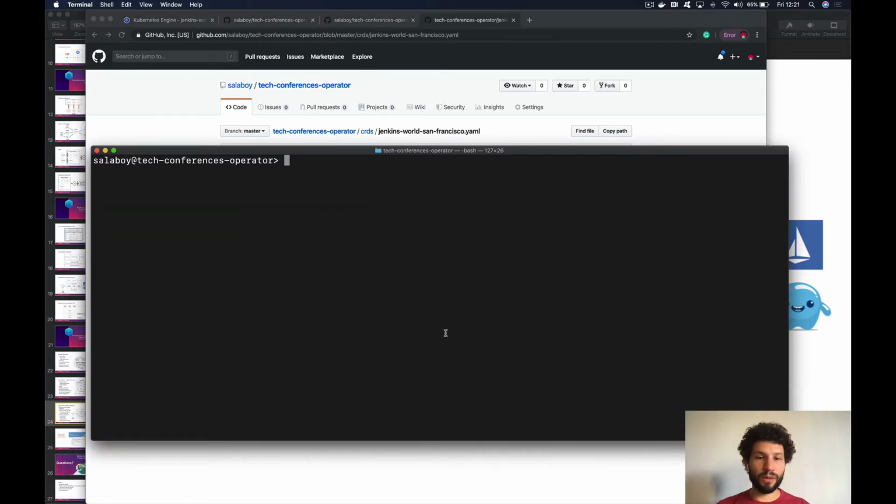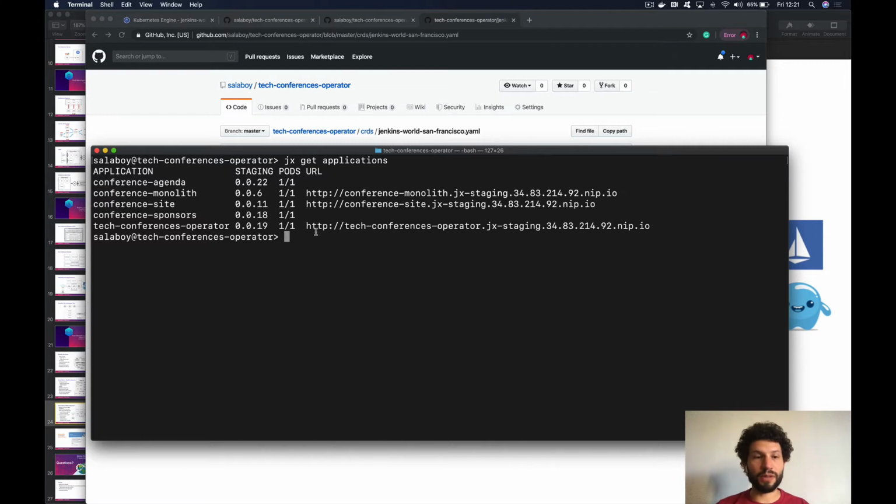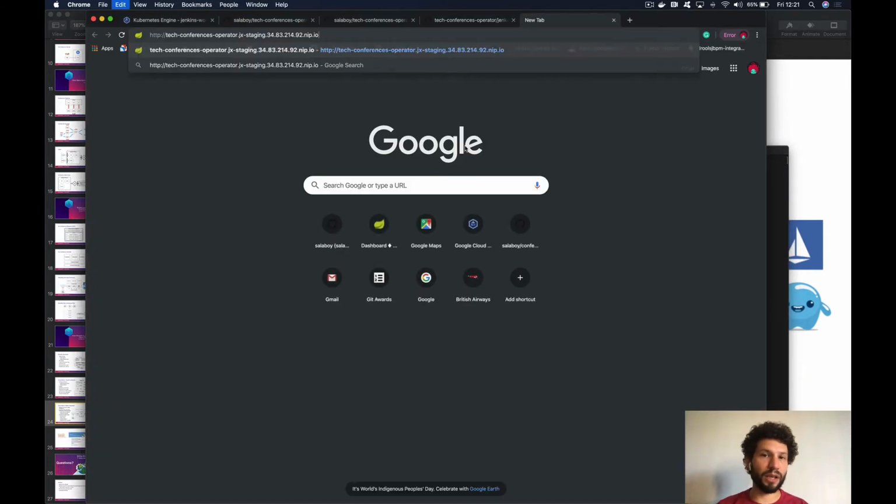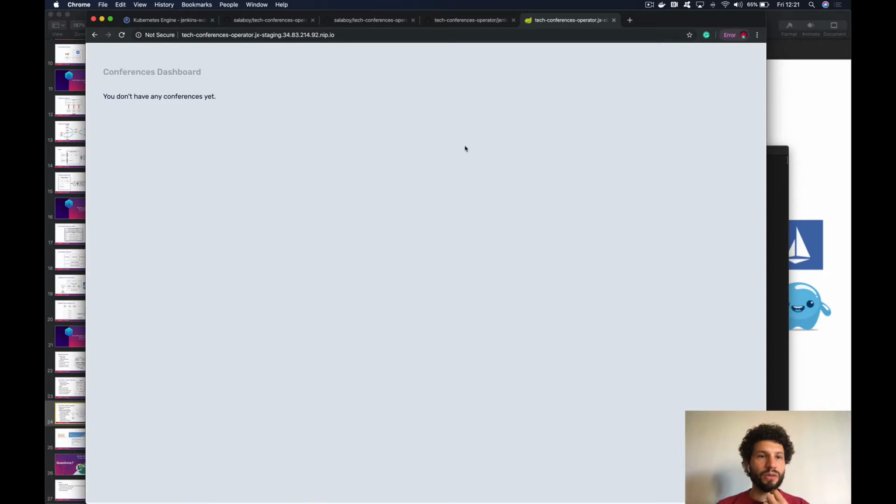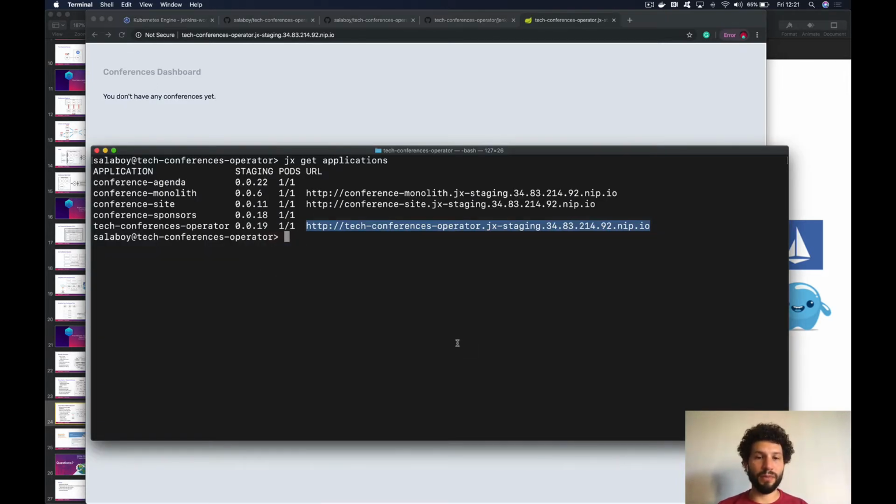So if we take a look here, we can do applications again. And the operator itself also exposes a user interface, so you can at least monitor what conferences you have, how they are running, and if they are healthy or not. I can access the dashboard, but we don't have any conference yet. That means that, for example, if I go to the terminal and do get conf to get all my conferences, I have no resources created. I have no instance of this type, right? I have no conference.